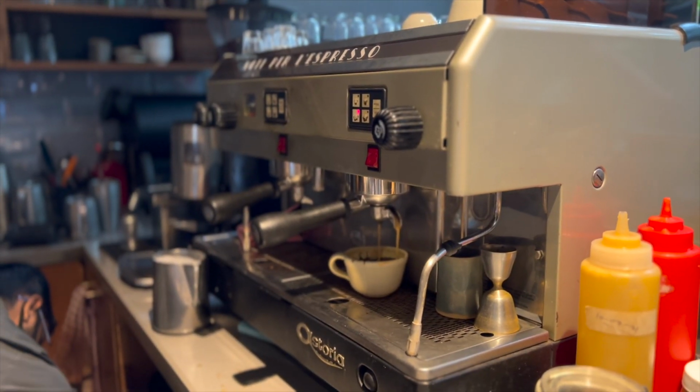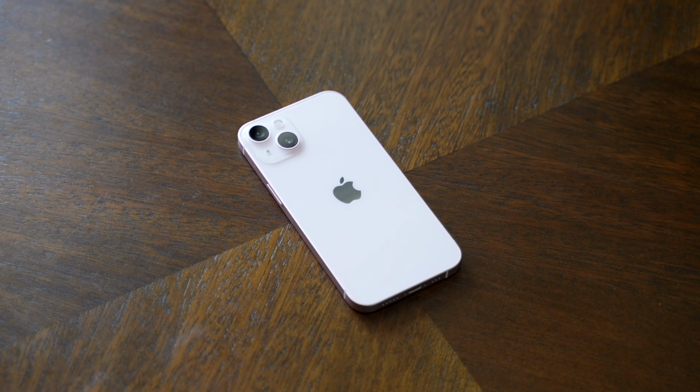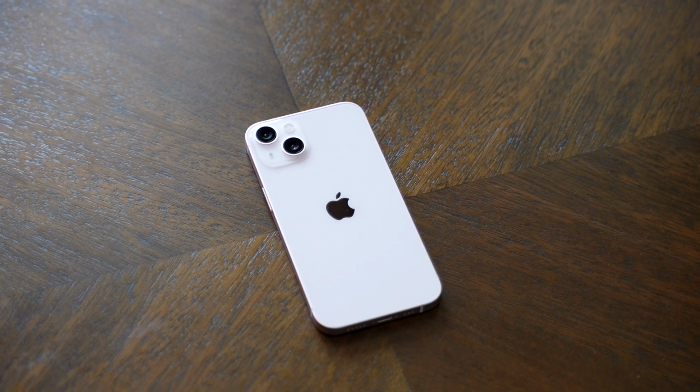With that, we have seen over 100 image and video samples from all the cameras on this iPhone 13. While the daytime performance might not be miles better than the iPhone 12, the low light and indoor performance from all the cameras is better than before. I think this is the phone that you should get if you're serious about smartphone photography.